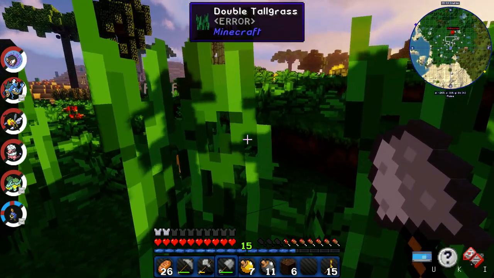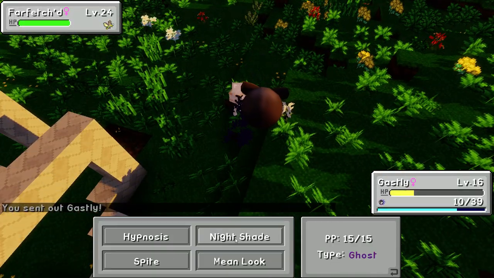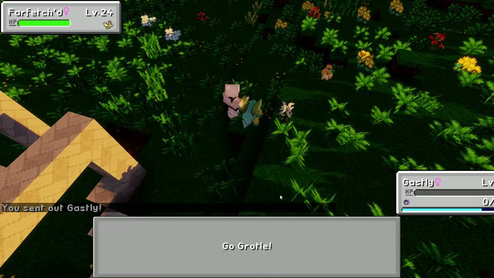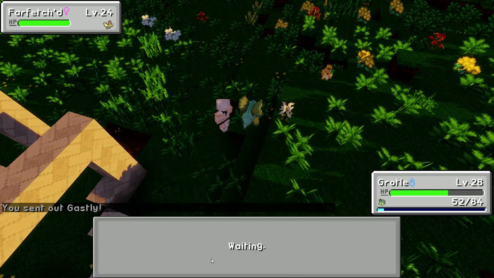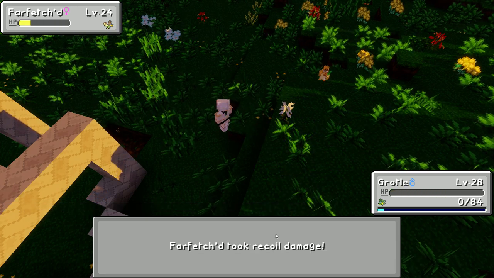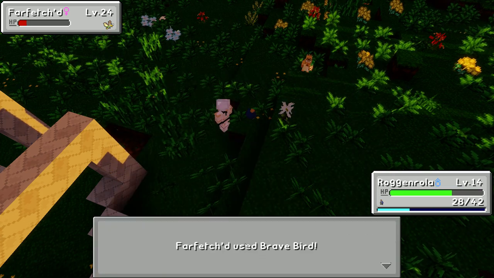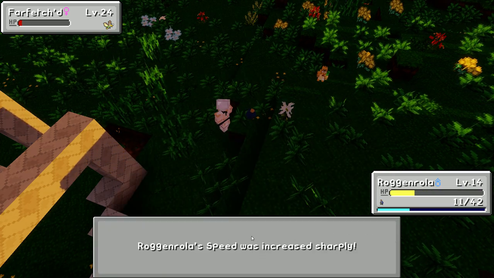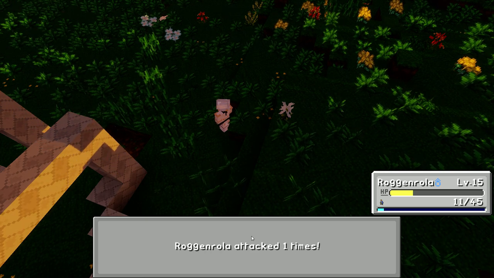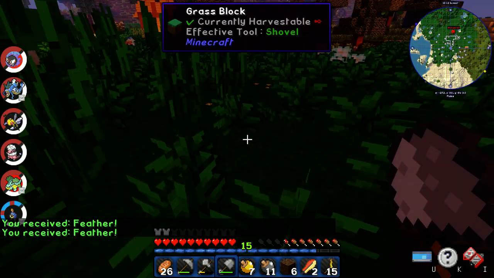Oh, there's a Farfetch'd. Oh, dude. Who's such a low level? Oh! Grottle, get in here and get this guy. One more. No, no, no. Oh, and I... Oops. Oh, I didn't mean to do that.